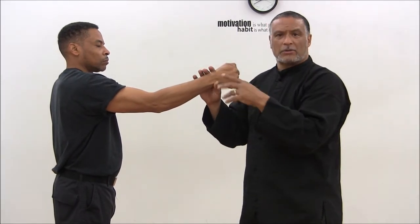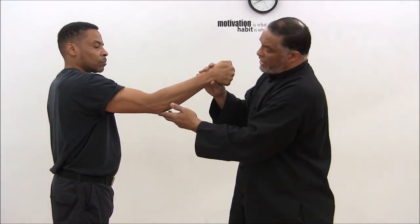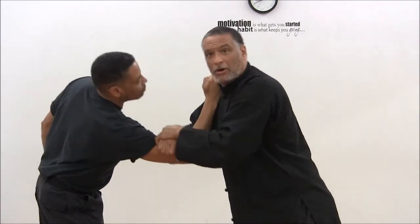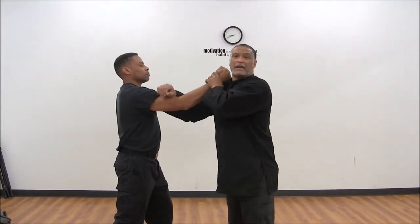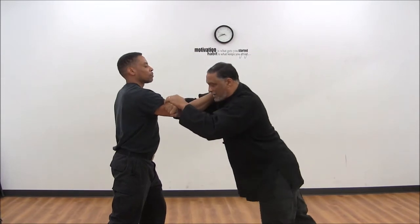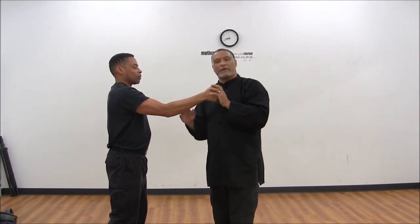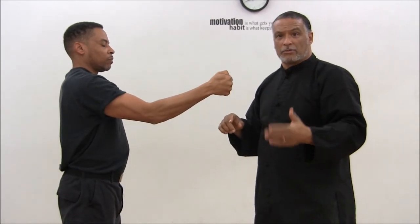Okay, we can also go into the energy channels, but that's not as important right now as the proper alignment. Now if we do this hyperextension, which is what is usually done in most normal punches, this is where we get that, versus the unbendable arm. Keep it out. Keep it out. You see, this is where we get that yielding. Whereas now, if he does the slight bend, just the slight wrist here, I can sit here and do this. Which in turn helps create what we call the unbendable arm, because now you've got the body dynamics and the proper alignment of the joints to ensure that you have the strength behind it.